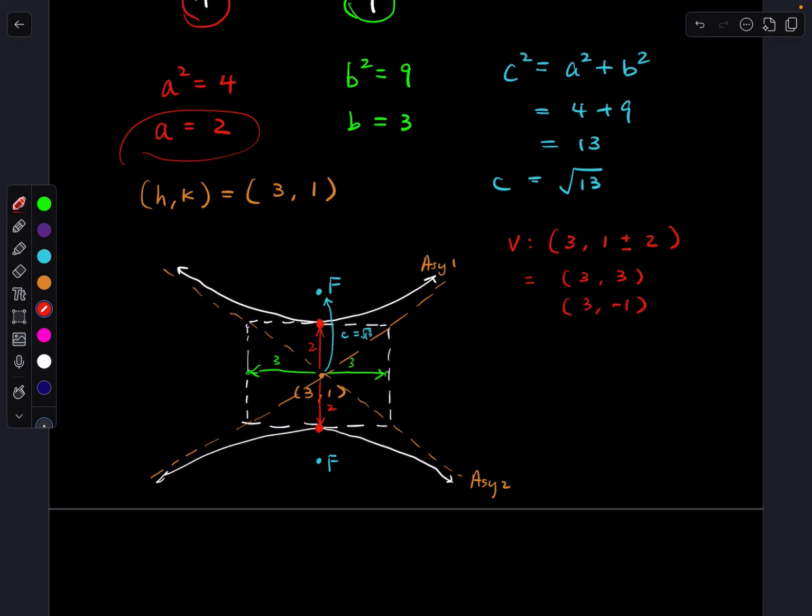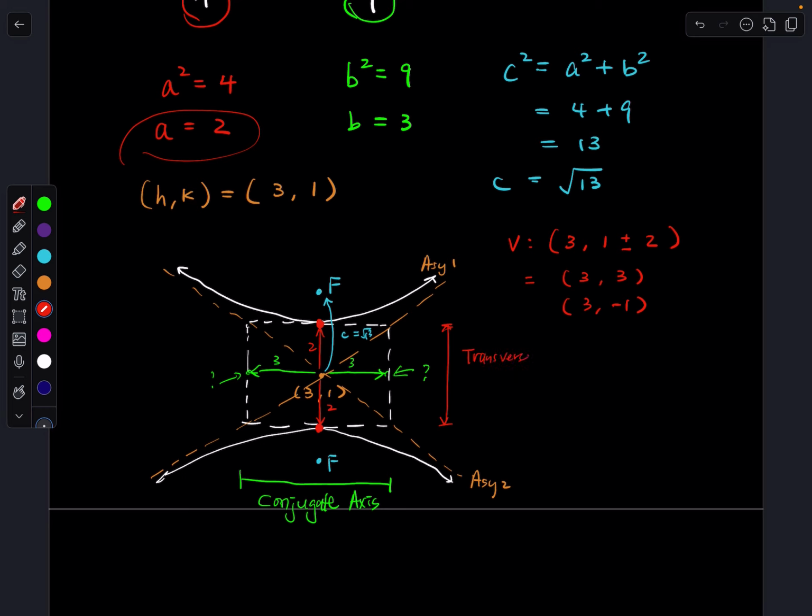Those are your vertices. Now, the green ones, you don't really need to worry about because they don't really go to anything. It's empty. However, you might want to know that the length of this box right here, from the middle of nowhere to another middle of nowhere, is called the conjugate axis. Conjugate in English sometimes means like you make it up. Yeah, because there's nothing really there, so we just call it the conjugate axis. Whereas from the red dot to the red dot, which is like the width of this rectangle right here, we call it the transverse axis.